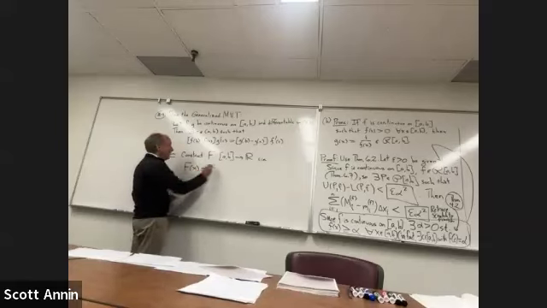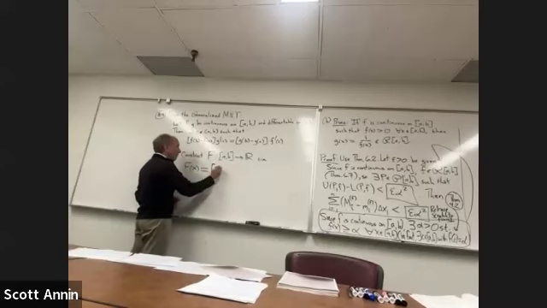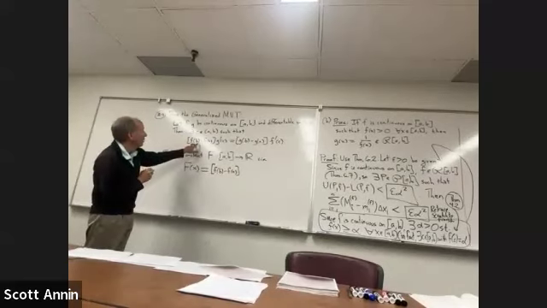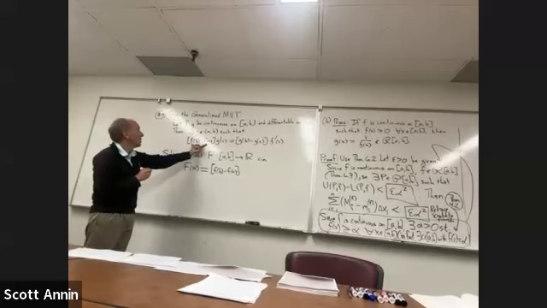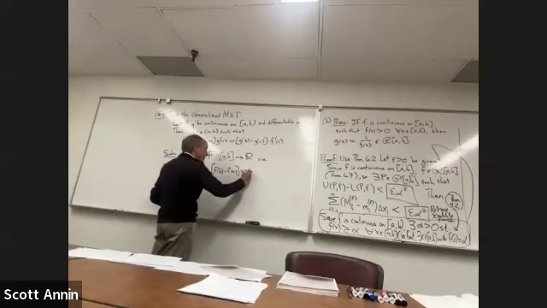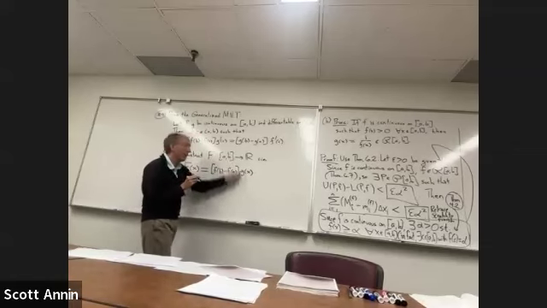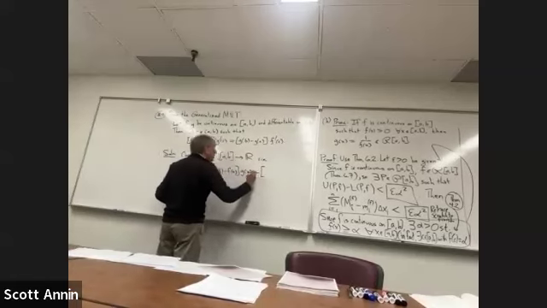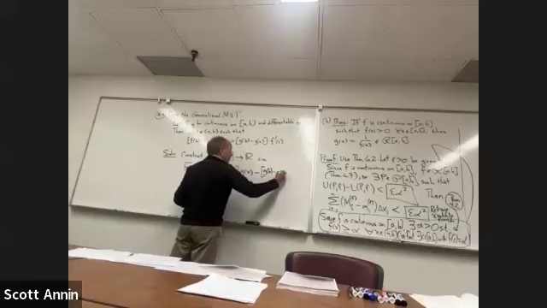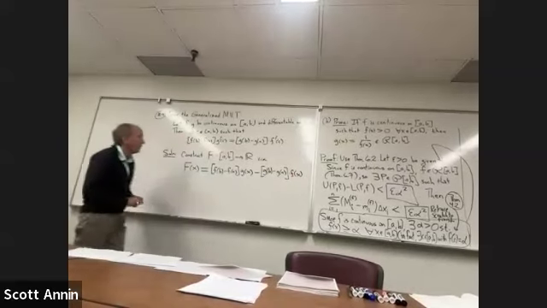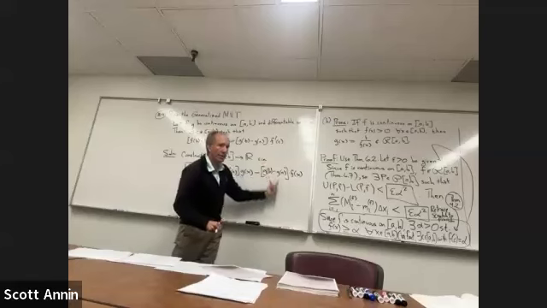A number times f prime. So let's just put this number down. That's just a number, right? And then times what? Well, we're over here on this side for the moment. So this is f of b minus f of a times g prime. So how about we put g of x there? Because that's ultimately going to get substituted with the c when we apply the regular mean value theorem. And then minus the quantity g of b minus g of a times f of x. Let's just try that. So this is just a scalar times g minus a scalar times f.